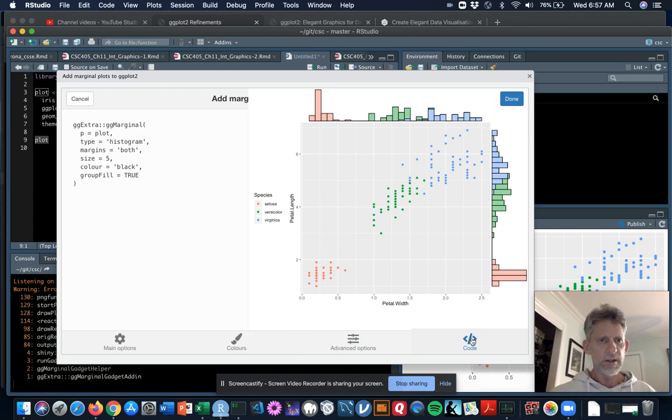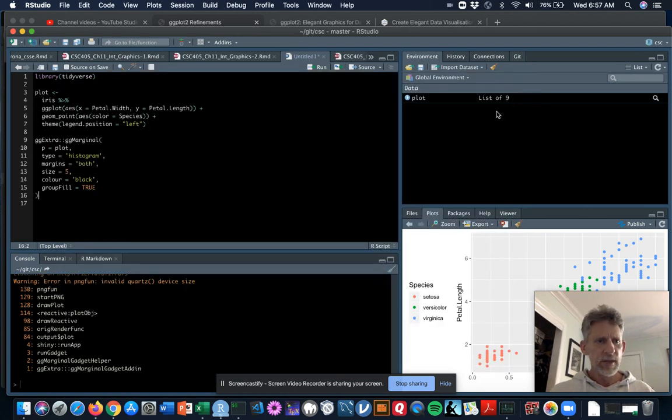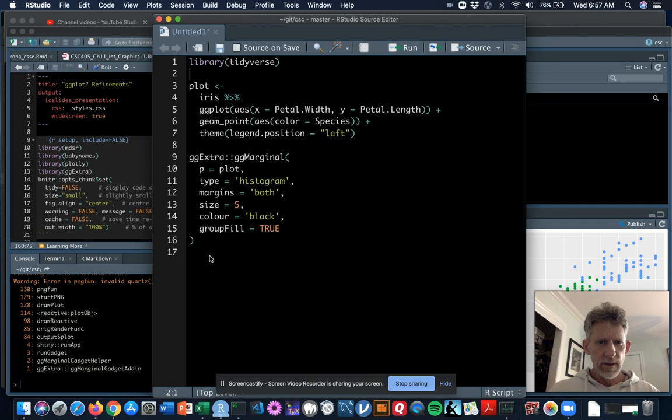You can actually get the code that produces that marginal plot. I don't need to grab the code right now. You certainly could with a little copy and paste. I'm just going to press done, and you'll see what happens. Back in the R script, you see that the name plot just got replaced by the call that produces the marginal plot.